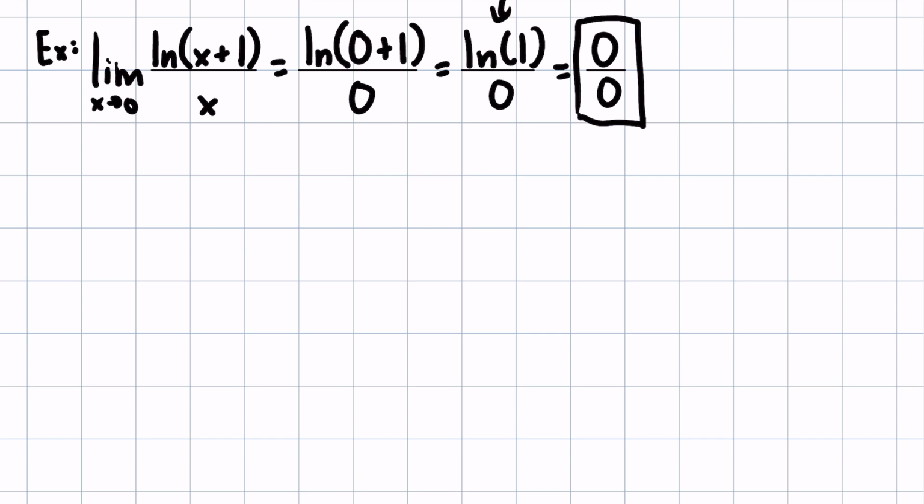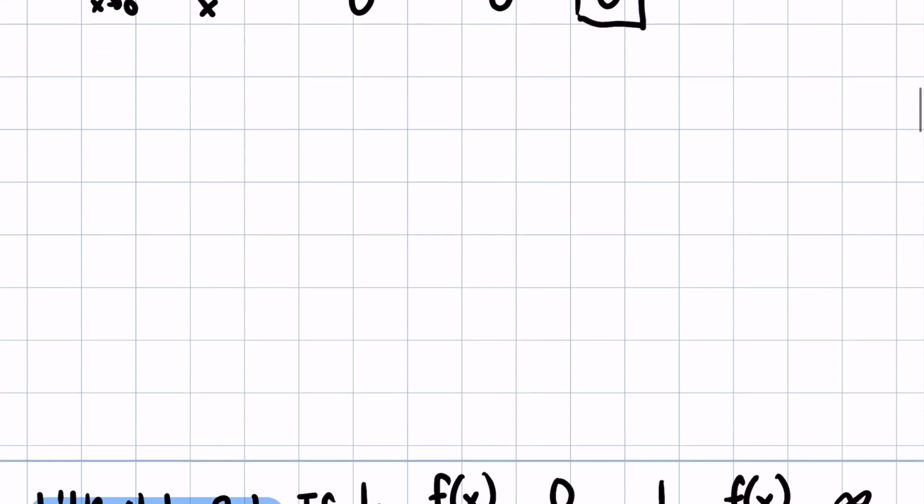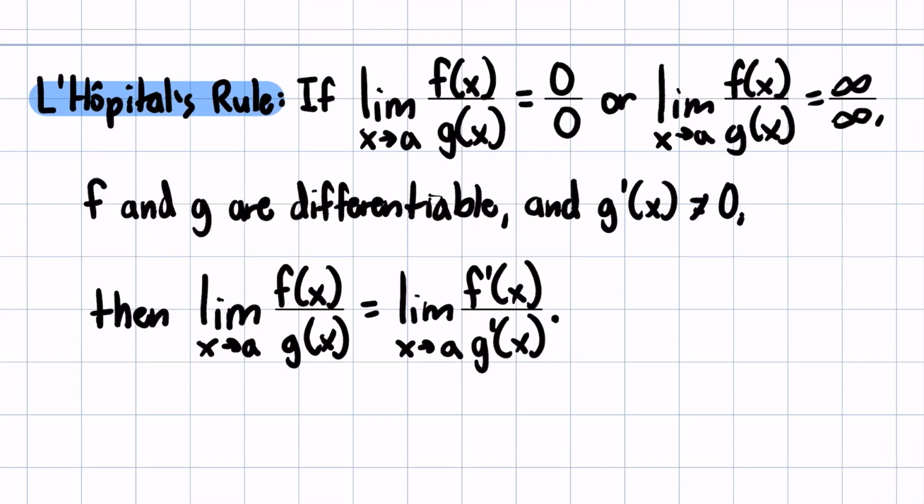When we find 0 over 0 or infinity over infinity, that is a sign to us that we need to do something else in order to actually solve for the limit. And L'Hopital's rule is the trick that we're going to use for this. So basically, L'Hopital's rule states that if we are taking the limit of a quotient of two different functions, and that limit gives us either 0 over 0 or infinity over infinity, then if both the numerator and the denominator are differentiable and the derivative of the denominator is non-zero, since we can't divide by 0, then we can solve this limit by just replacing both the numerator and the denominator by their derivatives.